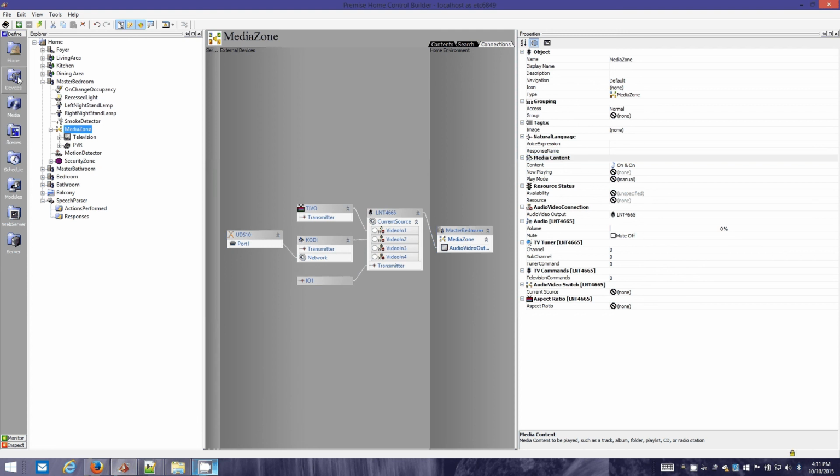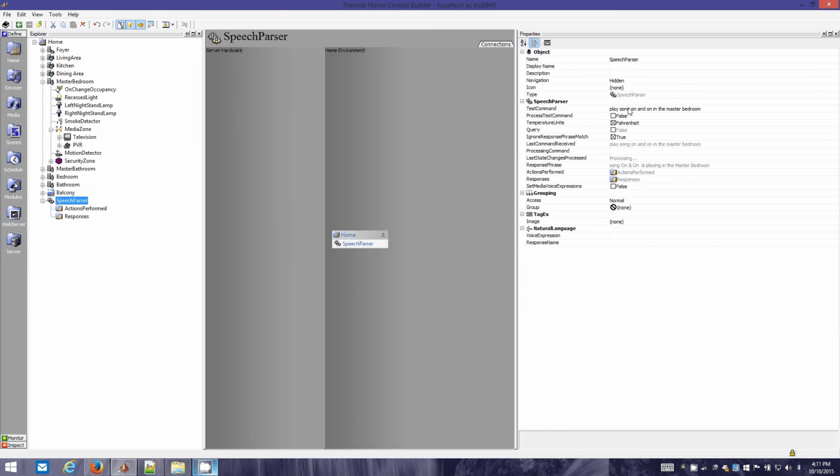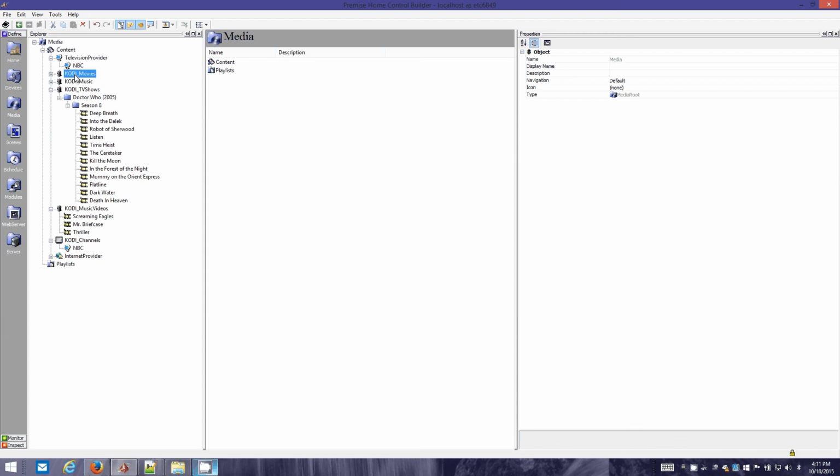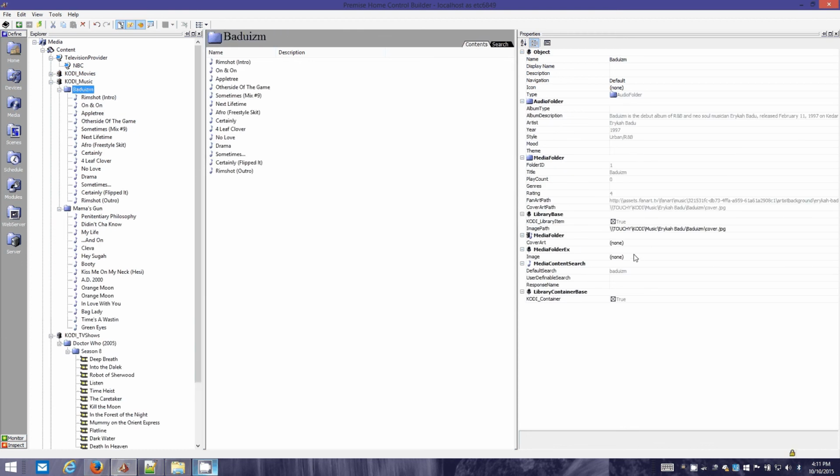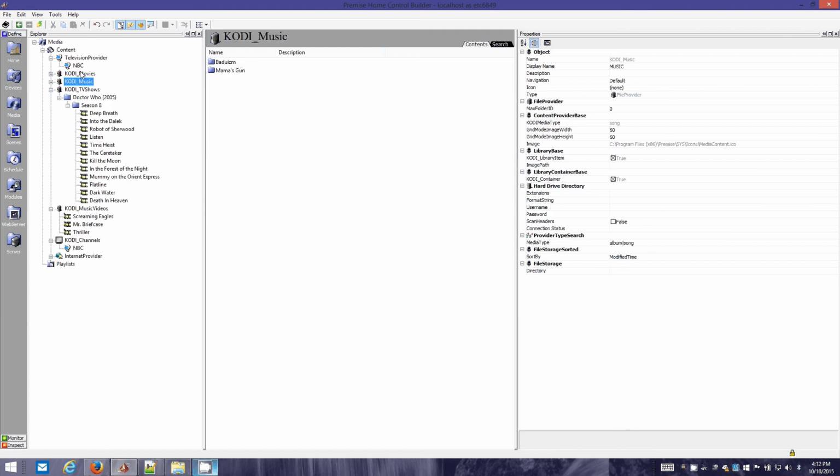Let's see, so those are the kind of big picture items. So just to give you a couple more examples, you could have said play album, and then whatever album. So this one's Buddhism, so maybe that's something it can interpret. So you might fix that with a user-definable search that you define. But anyways, you get the idea. So that's how you do albums and songs.